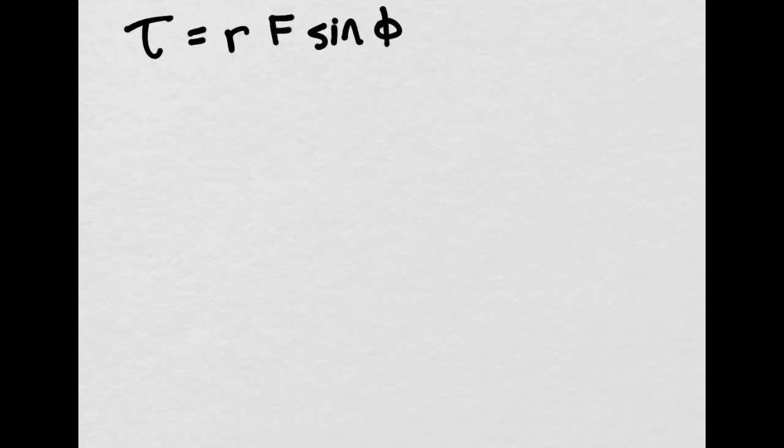In this last problem, we're going to put it all together and do the sum of all the torques and use Newton's second law for torques, and find out if this person will cause the plank to rotate. A torque is given by R times F times sine of phi, and Newton's law of torques is the sum of all the torques is equal to, for equilibrium, 0 because we don't want it to move.